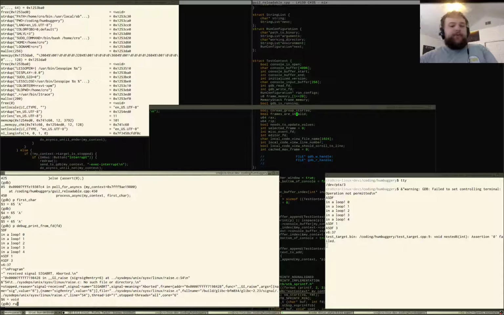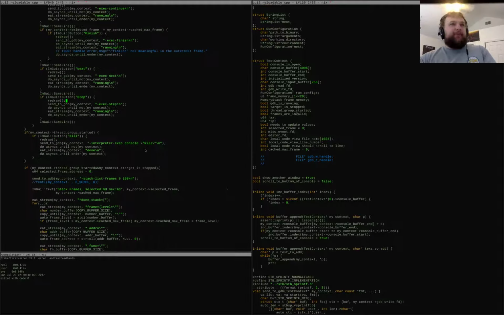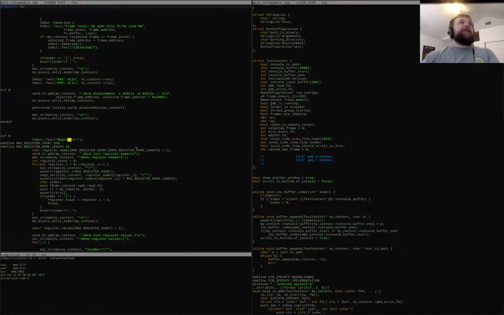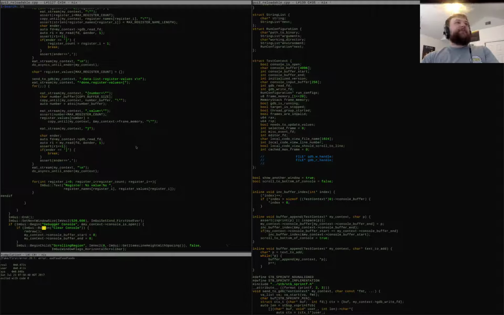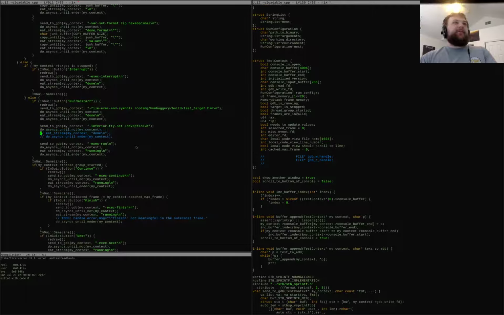Okay, let's go. So I was thinking about implementing a terminal within my debugger. I feel like that would be a little bit more reliable, and I think I might develop that as a backup option, with limited functionality.